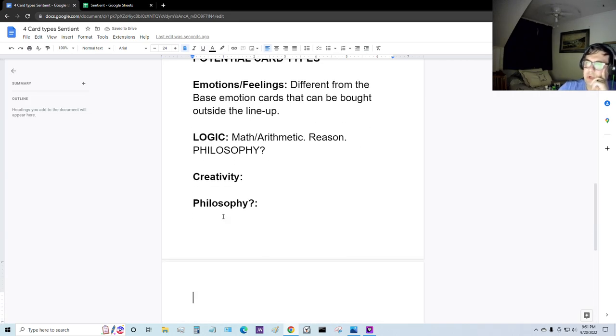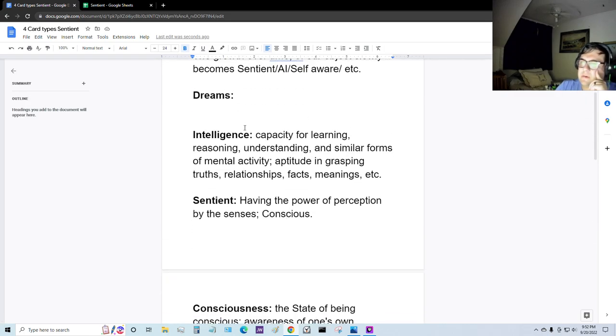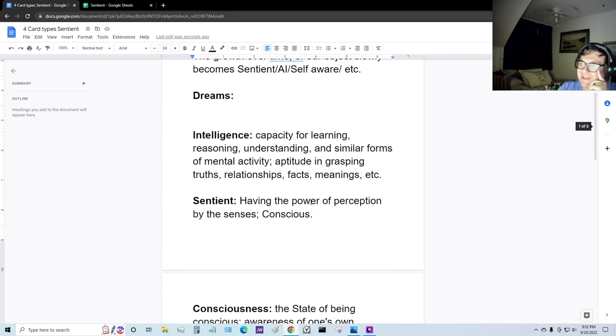Stuff like that. I think this is sort of the road that we're going down here: how do we generalize into four components? Maybe it's only three. Maybe we have emotions, logic, and creativity. Maybe that's it. Anything here? Mental activity, aptitude, relationships. Could we do logic, creativity, social? I don't know.